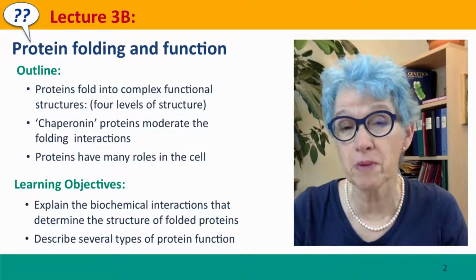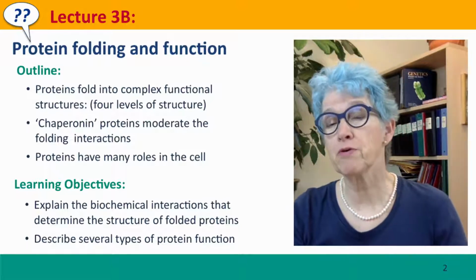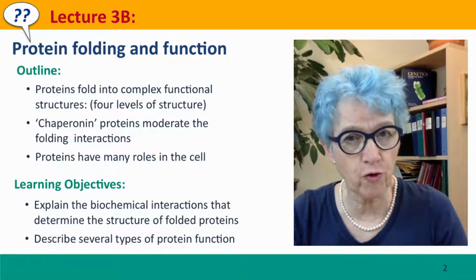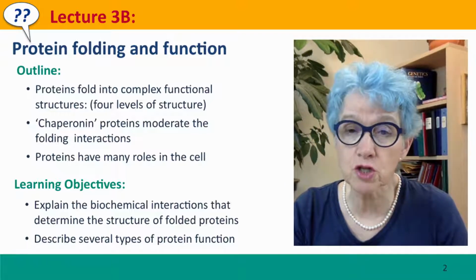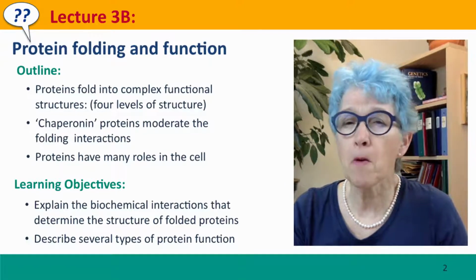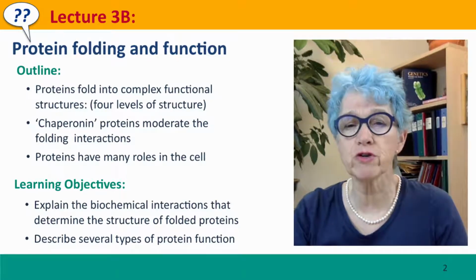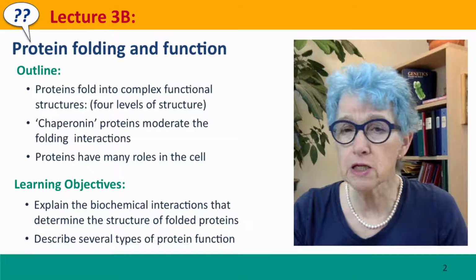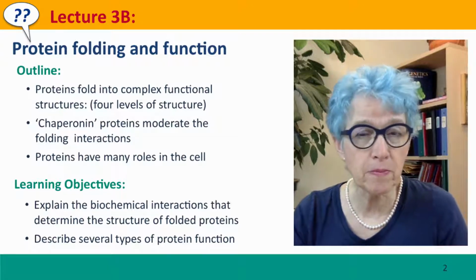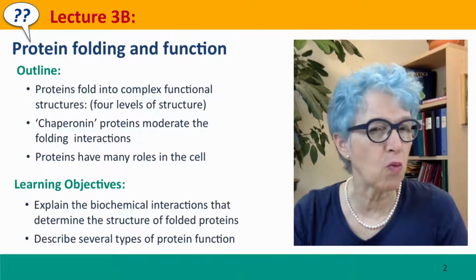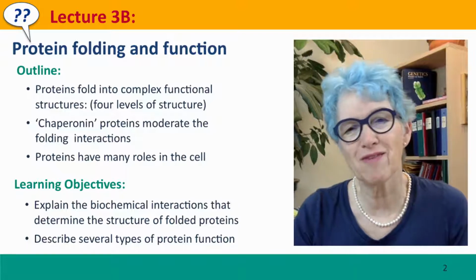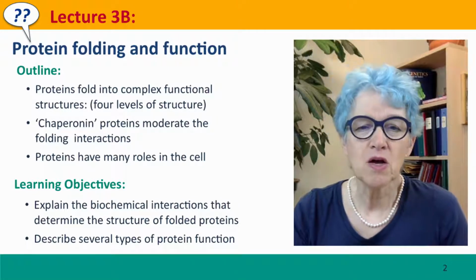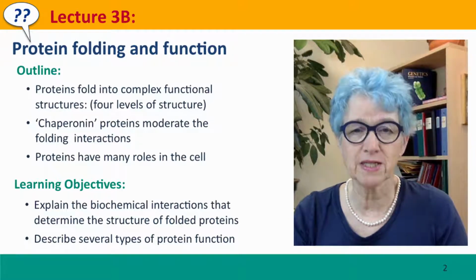This is lecture 3B, where we're going to talk about protein folding and function. We'll talk about how proteins fold into complex functional structures with what biochemists distinguish as 4 different levels of structure. We'll talk about proteins whose job is to help keep proteins out of trouble while they're still sort of new and haven't yet achieved their proper folded structure. And we'll talk about the roles of proteins in the cell.